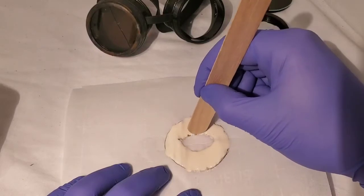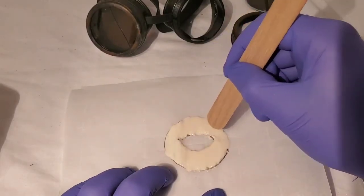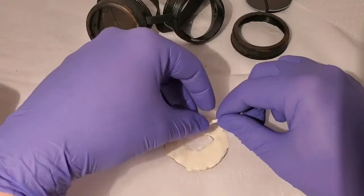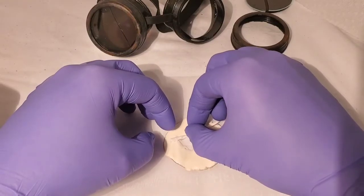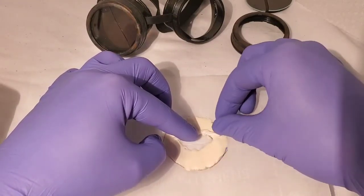The latex may run and expand while you're working with it, but it's very easy to sculpt it back into the original shape that you wanted. Rolled up paper towel is a great way to give any latex project some volume. So to create the upper and lower eyelids, I just twisted up a little piece of paper towel and added it there, and then covered it with some latex.